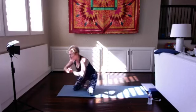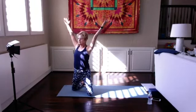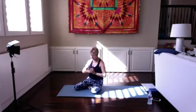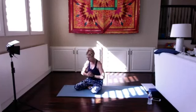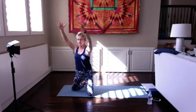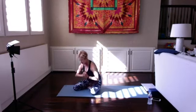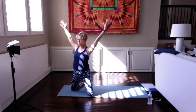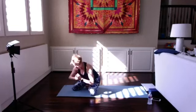Strong core. As you rise, open the arms up. Drop back down with control. Inhale, rise and open. Exhale, drop back down. Inhale, rise and open. And then take it back down.